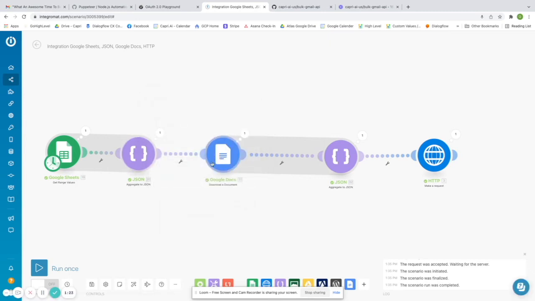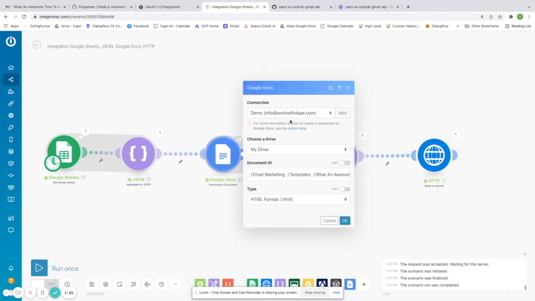And then we want to get the content for the actual email that we want to send. There are lots of different places that you can store all of this HTML data that you want to send, if you want to send HTML or if you want to just send plain text. It's totally up to you what the actual email data is that you're sending. For this example, I have something stored in Google Docs.